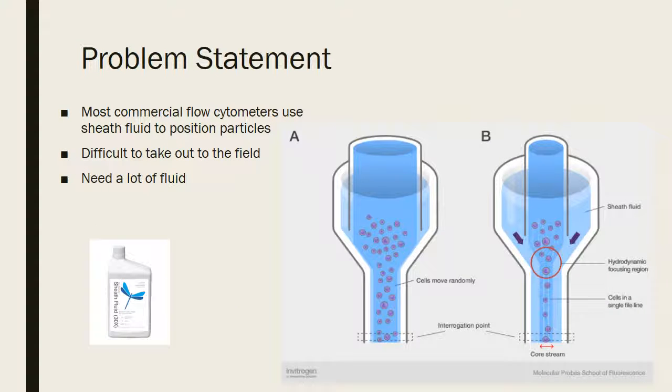Hydrodynamic focusing involves the use of sheath fluid, which is used to force the particles to travel in a laminar flow as single cells, making a core stream which allows the focused laser beam to focus on one particle at a time. However, this method requires a lot of fluid, and once used, it cannot be reused. Therefore, it is difficult for applications that involve going out to the field, such as environmental monitoring and point-of-care devices that bring medical or diagnostics to remote populations.